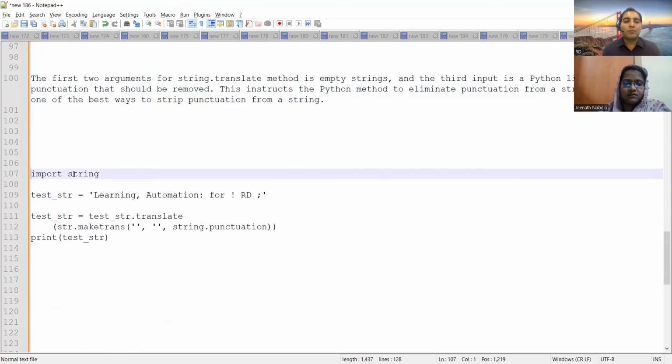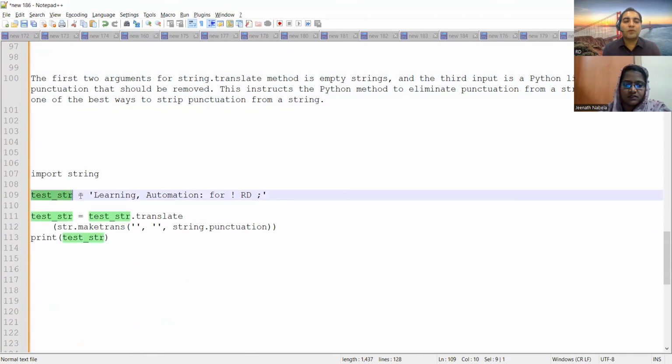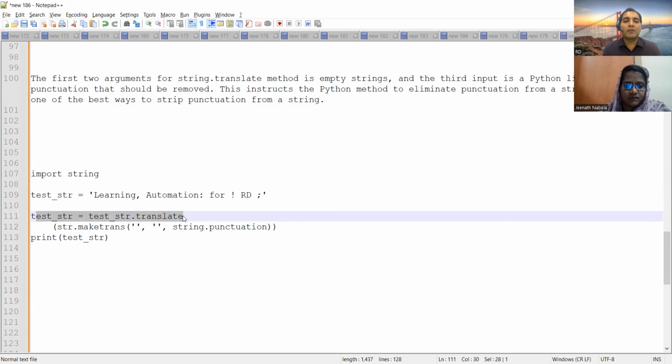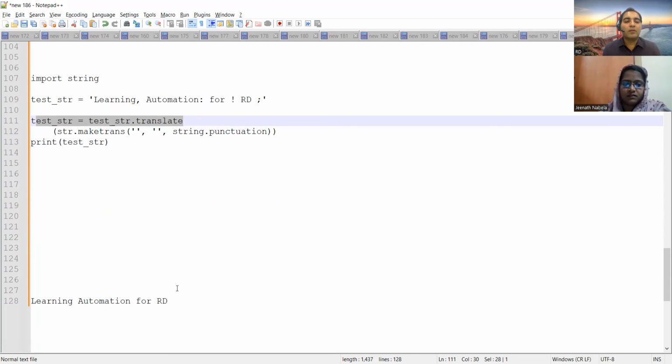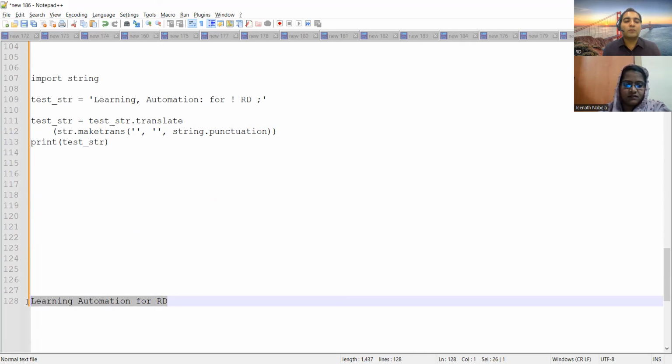So first, import string, and this is your string. Then use the str.translate method. Then this will be your output.